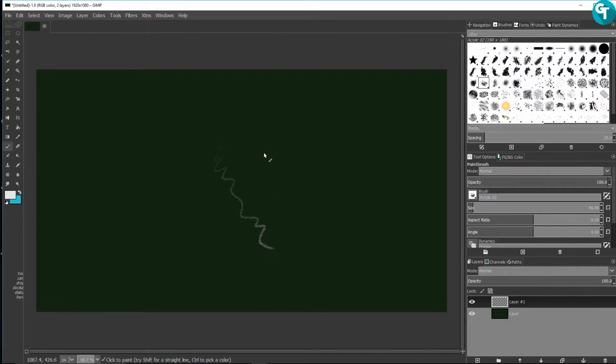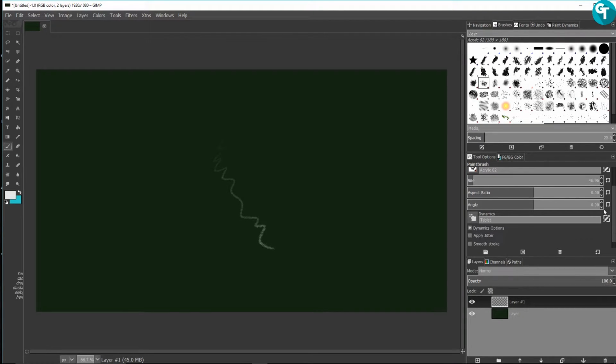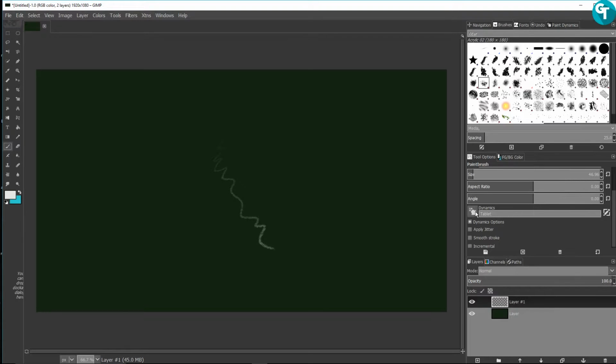Alrighty. So when I hover over with my brush, it should default on your brush. And if it doesn't, all you got to do is come and click the brush that you want it on, and it will remember those settings. And then you will want to come over here to your tool options, or wherever you have your tool options, and let me scroll down a little bit. I have a setting that's called tablet. I'll show you how to make your own dynamic settings here in just a second.